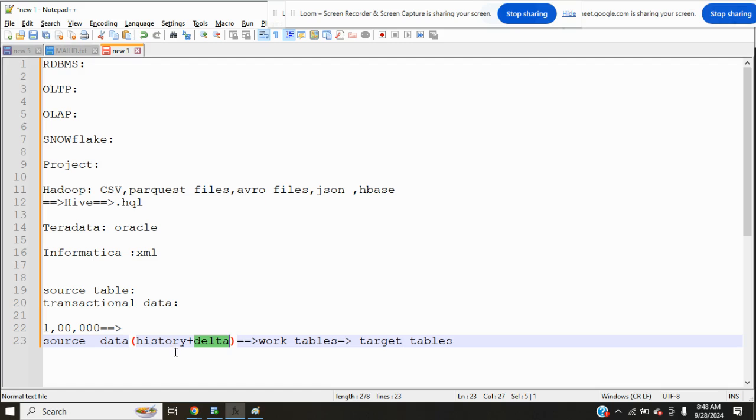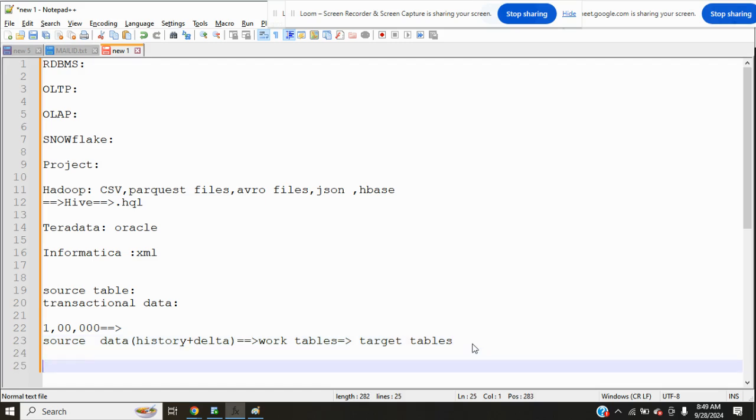Sometimes you may use complete data also. Normally the ETL process runs completely on the delta data only. But the history you are using, you need to maintain in the target, the already processed data, we can say target tables.